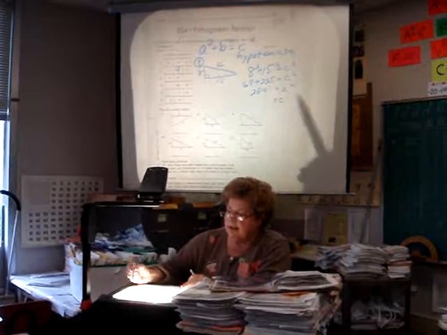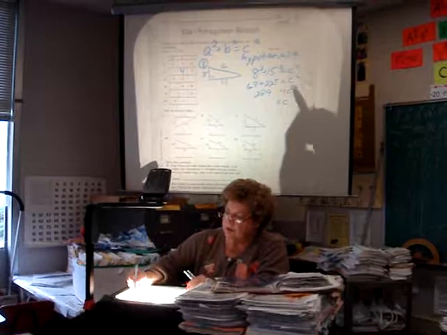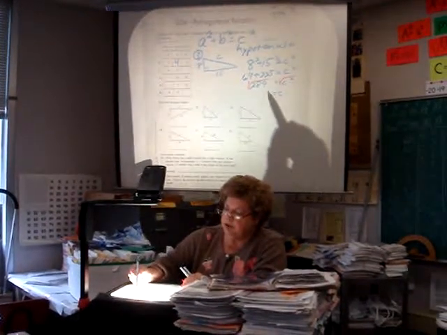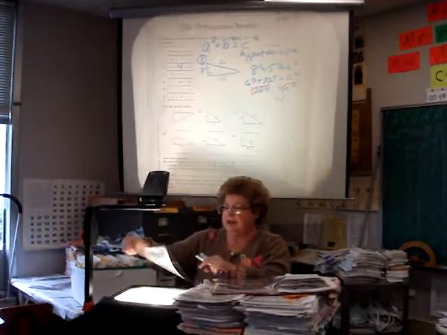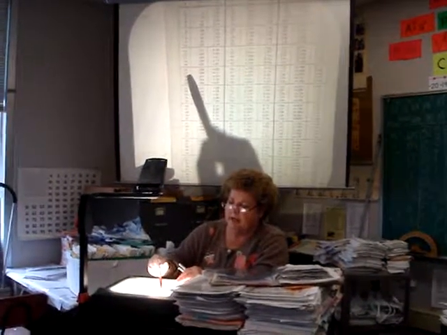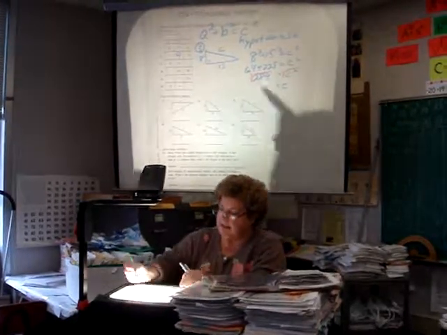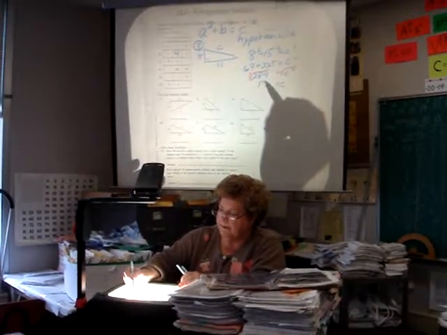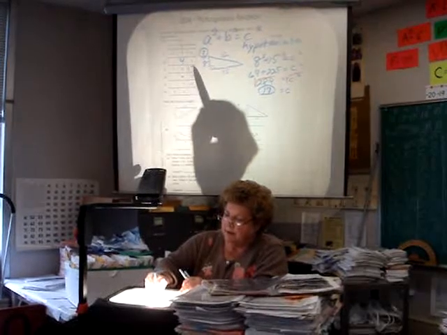Okay, so how do I get the square root? We have to get the square root of 289, and now you can use the calculator, or you can go to your table, and in the table go down to 289, go back over, and we get 17. So the square root of 289 is 17, and put 17 in number 3.